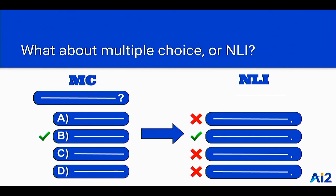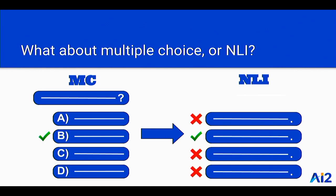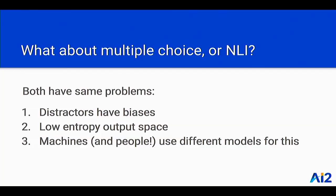Similarly, if we want a discriminative test, we should have a high entropy output space. Here, if I only have a few choices or a simple three-way classification decision, it's really low entropy, whereas with free-form output text, I have a much richer signal to evaluate and a much richer signal to learn from. And so if I have to pick a format, and there are options I can pick from, something that has higher entropy output, a priori, at least, should be preferred.